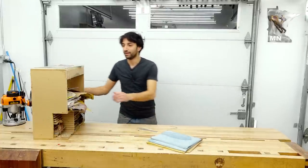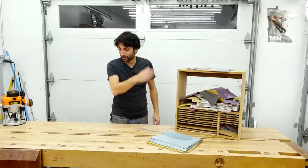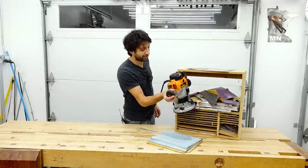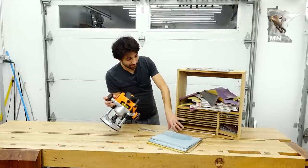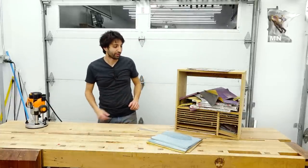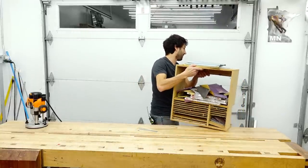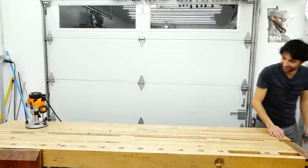I'm thinking maybe instead of having the top section just be a giant crap catcher, you could have some storage for a router or something nearby the bench. So I want to make the top section a little bigger. I'm going to make the bottom section the same size, and I'll end up having something else going on over there. So let's take a look at some wood, because if we're gonna make something, we might as well make it out of something nice, I guess.